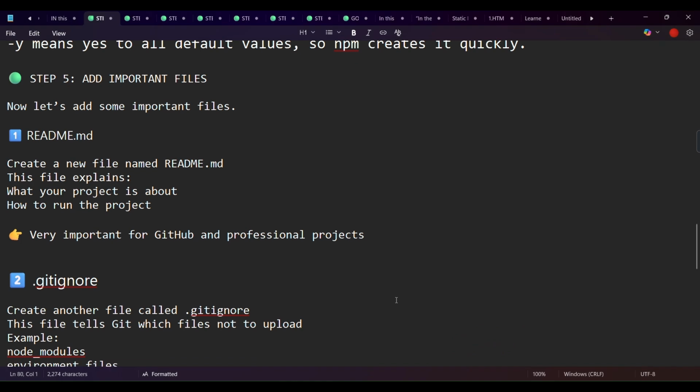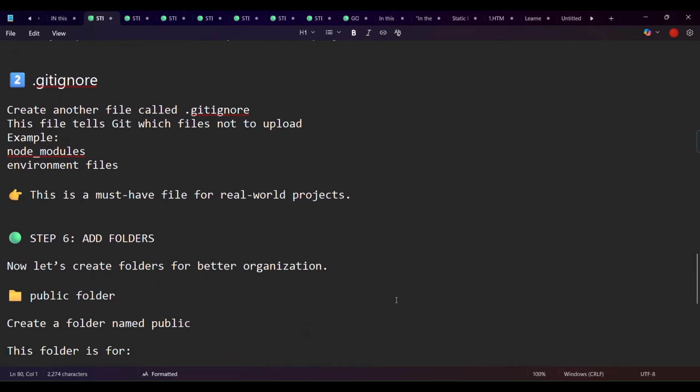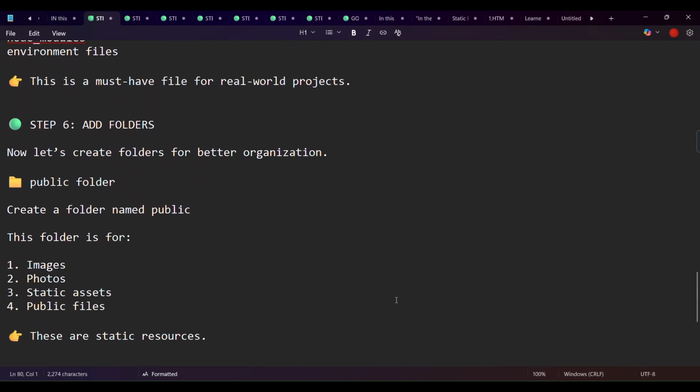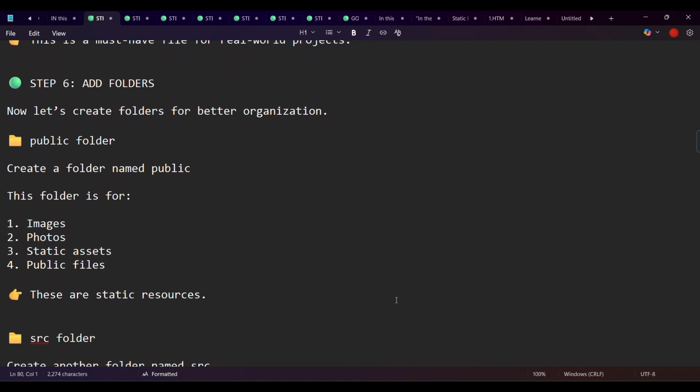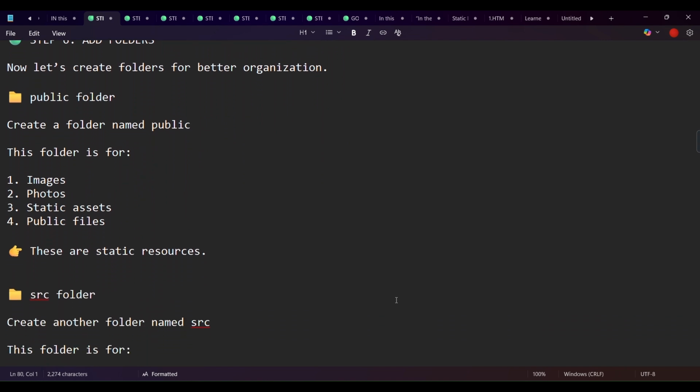After adding this, we need to add folders: the public folder and the src folder. In the public folder we can keep all the images, photos, static assets, and documents. All the static resources we keep in the public folder in an organized way.